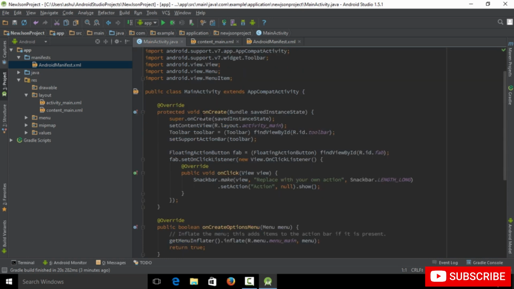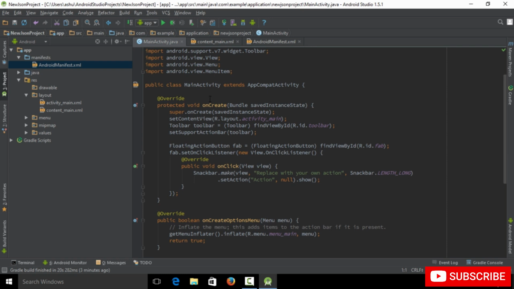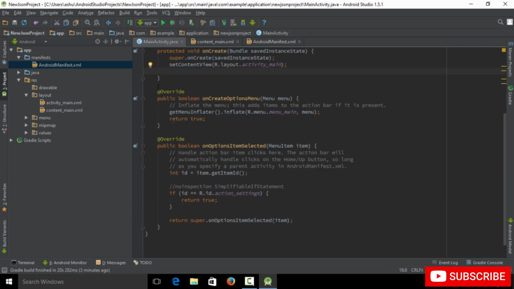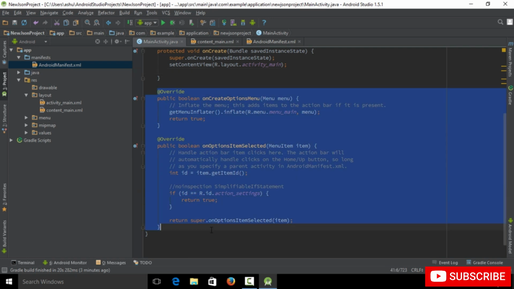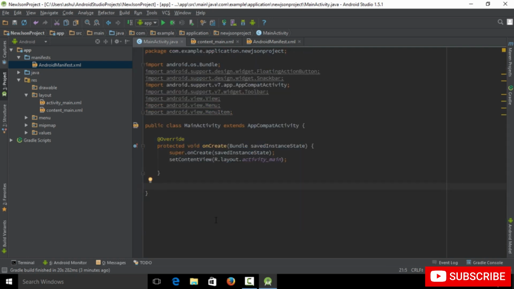the internet. And also we are going to go into MainActivity and remove the toolbar and all those kinds of stuff which we actually don't need. So I'm going to simply remove this, and I'm also going to remove this as well. Okay, now once we have removed this, let's go ahead and define the getJSON method here. So we type public void getJSON. To this we simply pass in View, and in this we are going to write the code which we want to perform when we click the getJSON button.